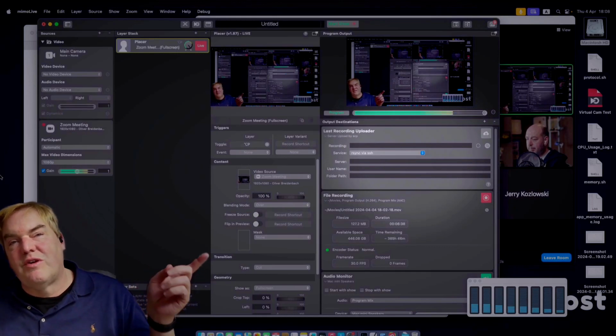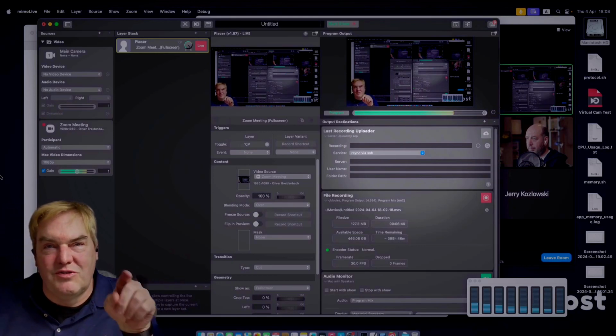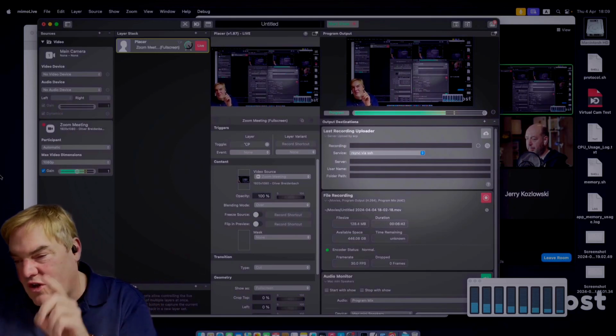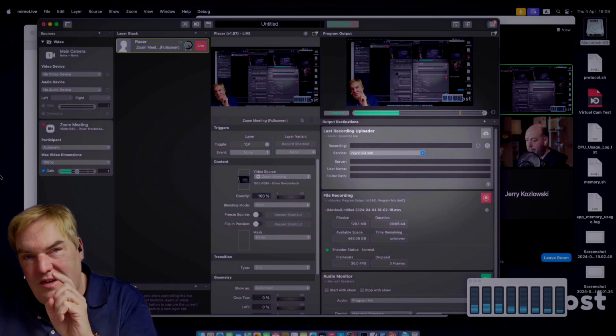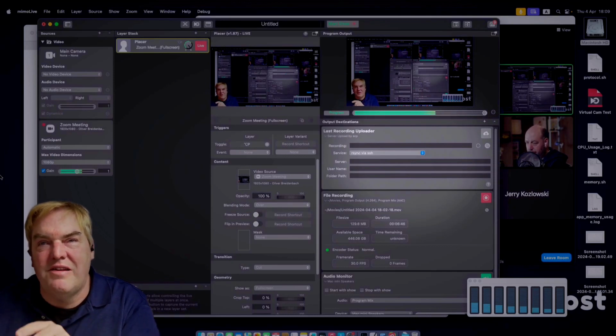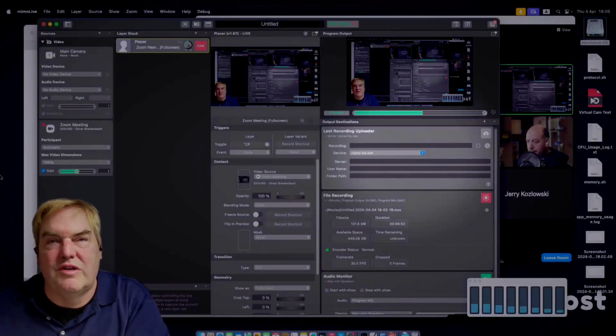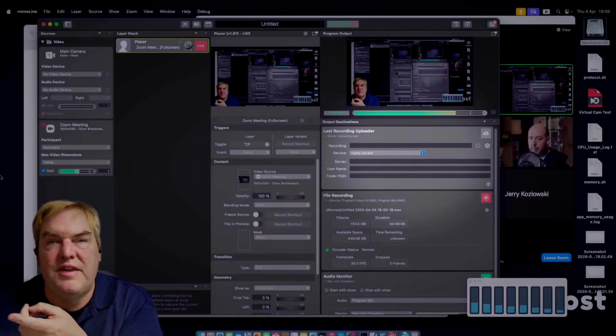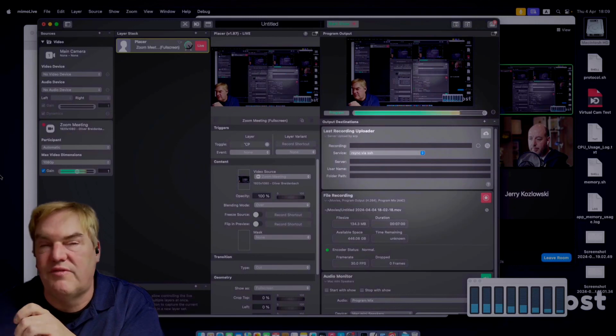You can start recording the next one while you're doing that. And then when you stop that, you can start the last recording uploader again. So you could keep going and upload the segments while you keep recording. And it'll name them with like a timestamp or something. Yeah, they use the file name that you've specified in the file recording.